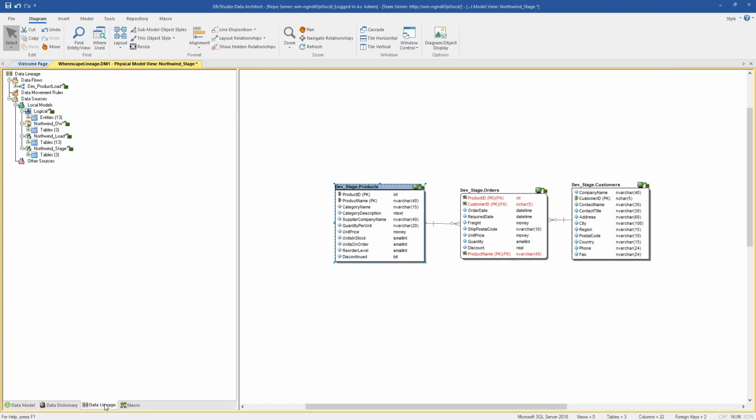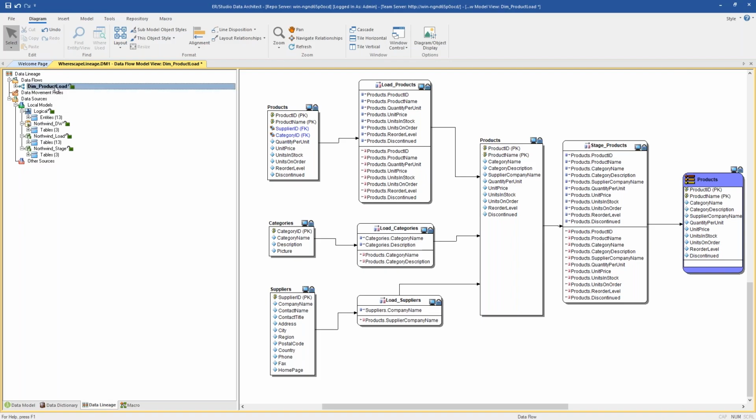Now I duplicated this in the data lineage for this particular flow as well. Now this is a little bit more enhanced than just a specific image, and this allows the user, the data modeler, or the ETL documentation expert to go in here and add additional color. So I can see exactly what columns are being used for the ingestion and what columns are going for output into this particular table. And then of course in here as well for this transformation from load to stage and from stage to prod.